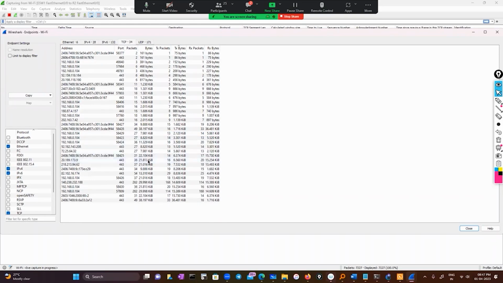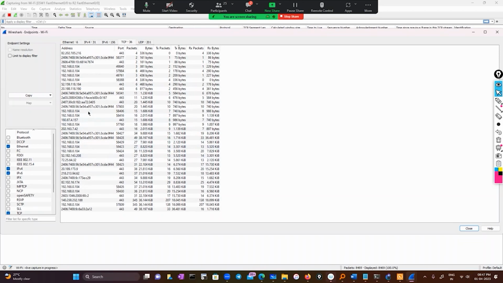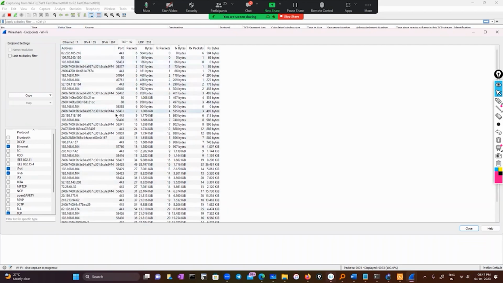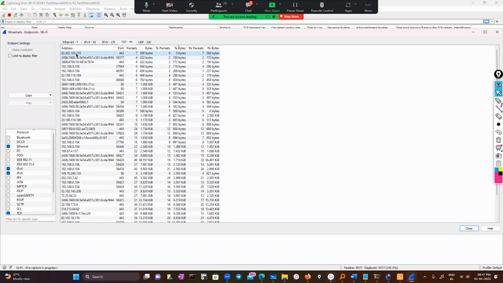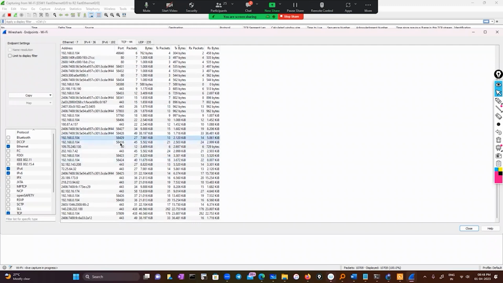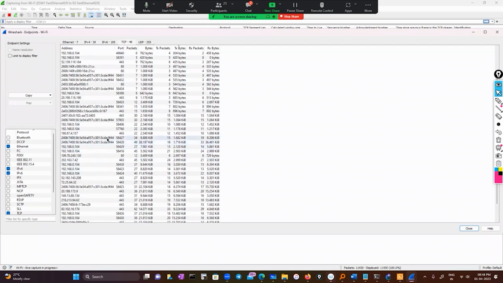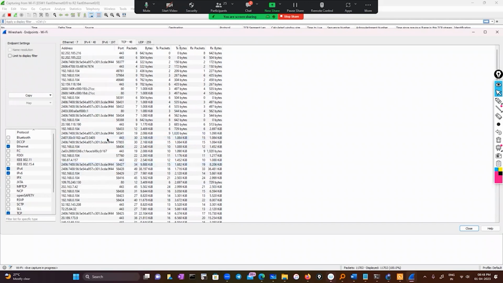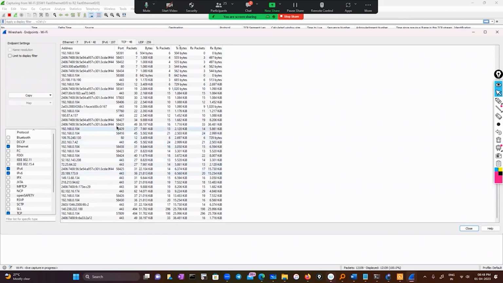This is something to find out whether my PC is really connected to the network and the communication is happening. It gives a holistic view: I have access to the internet, I'm communicating to many public IP addresses, and my traffic is really increasing. You can also see the port details. This is server port 443, and these are my PC's random ports. For every communication the port number is different; my source port number is dynamic and changes for every TCP communication.